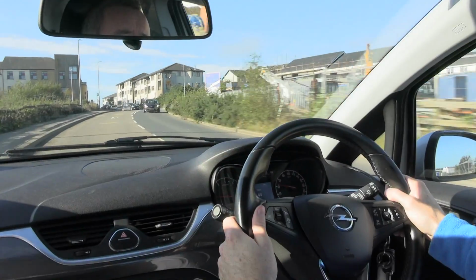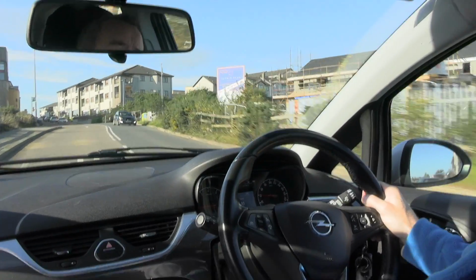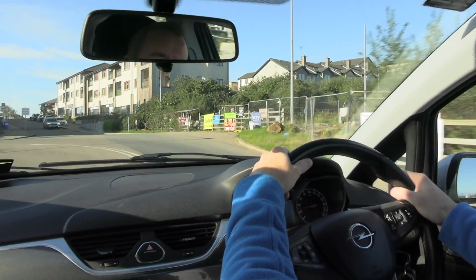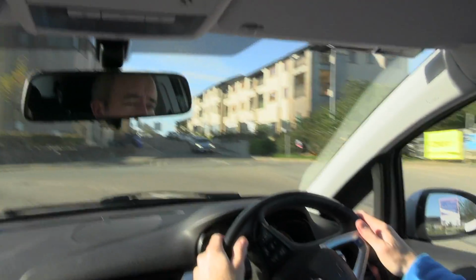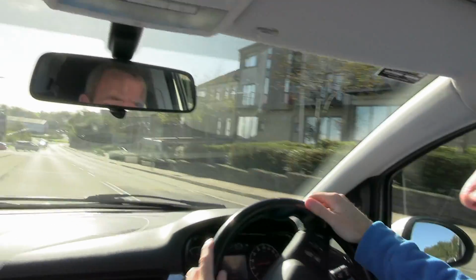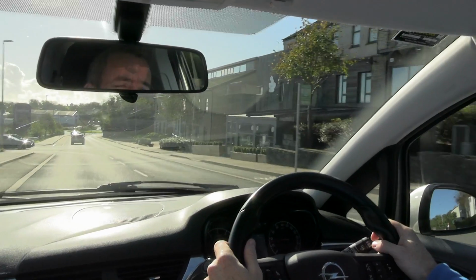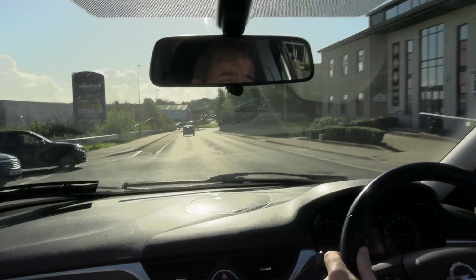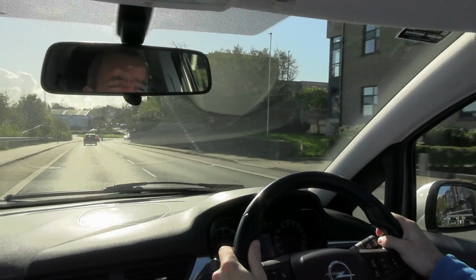So here then there's a bend, so I'm going to deaccelerate for the bend, so completely off the accelerator. I might drop the third actually. Now, no need to accelerate here. I can give it a small bit of juice here now, just to get me around the bend, looking for anyone else there. And as I'm coming down here, a bit of a downhill, so no need to accelerate here. Especially if I'm worried about cars pulling out, I'm actually covering the brake here more so. So that's what I'm talking about there.